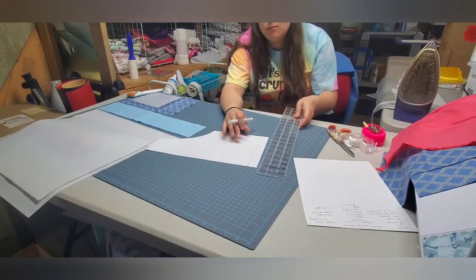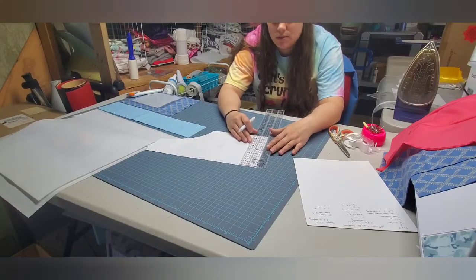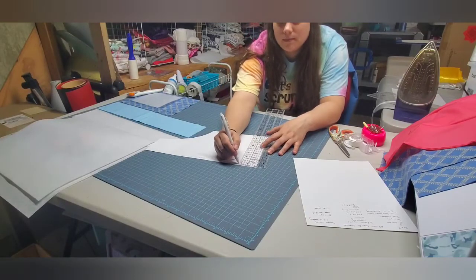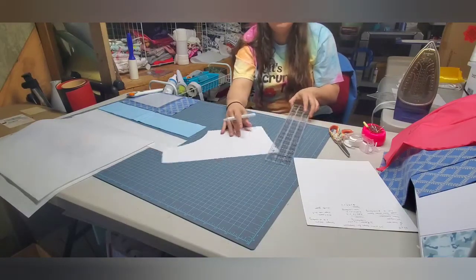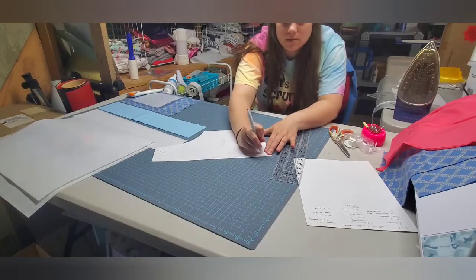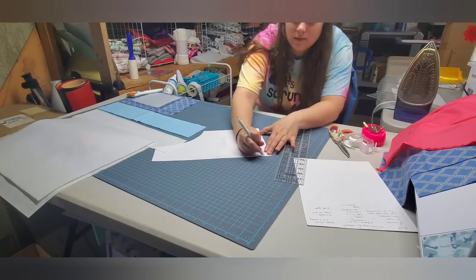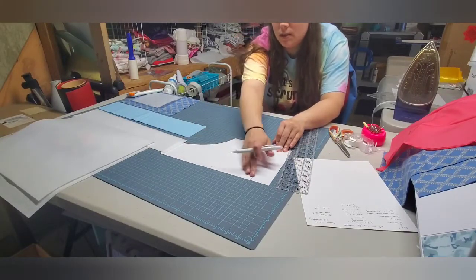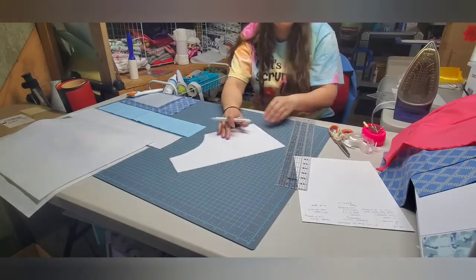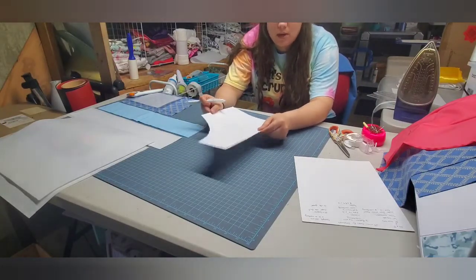And then one more thing you're going to have to do is measure up 2 inches from the bottom of your piece here and draw a line. This line will come in handy later. So you'll just draw a line. Ignore this one. I love these friction pins. They're a lifesaver for me. So you've got your 2-inch line here, your fold is here, and your curve is here. Alright? So that's how you make your front pocket panel.